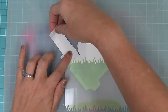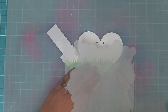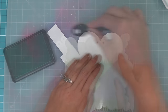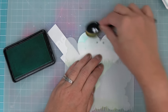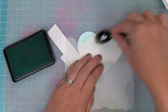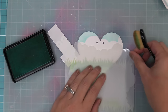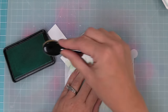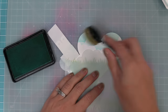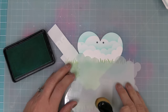We're going to make sure we cover up that diagonal part of the heart pouch to make sure we don't get any inking there. Then we're going to take the cloudy stencil, line this up, and create a cloudy sky over the rest of the heart. We're going to be using some Merman ink — start on the stencil then move off onto the heart pouch. When you lift up the stencil you'll see this beautiful cloud shape. The cloudy stencil has different shapes on each side of it, so we're going to turn it, shift it down, and add more clouds. This is one of my favorite stencils ever because the clouds are just so pretty.